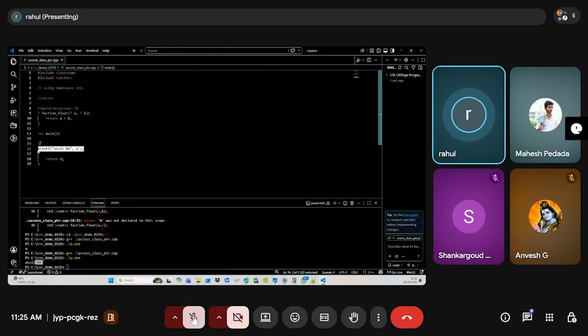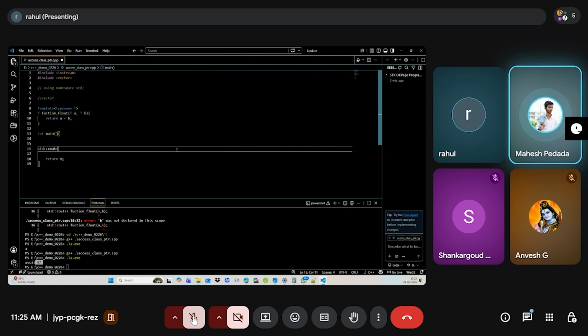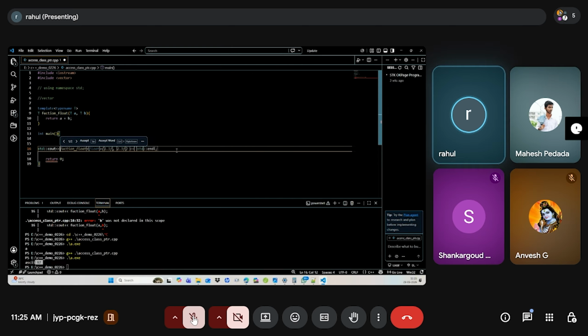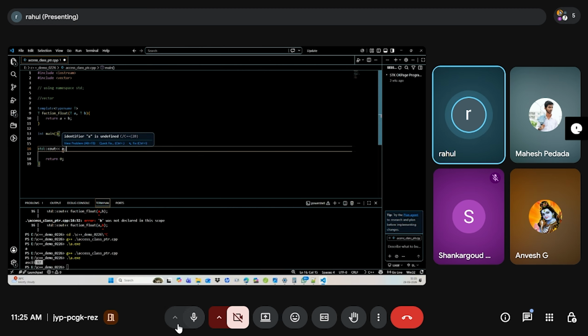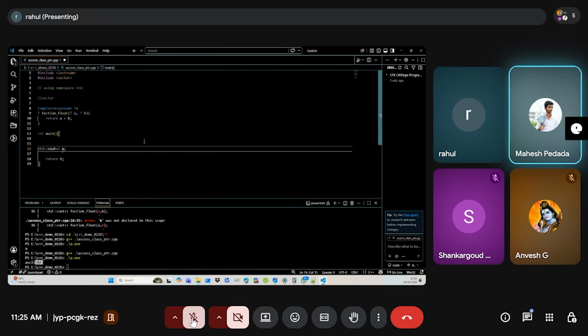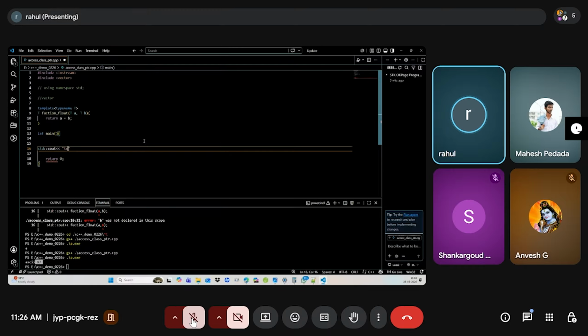Let me try it with cout. What you told, Mahesh? Without those upper quotes, single quotes versus double quotes. You can see cout and then just A. No, it still won't work, I believe, because it's not defined anywhere. Maybe it should have some way of printing it. Maybe you can use something like test ASCII.